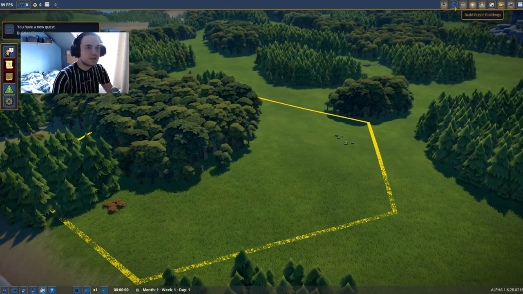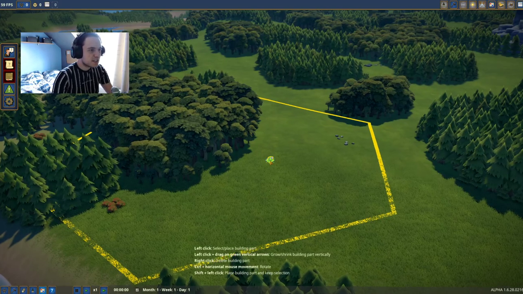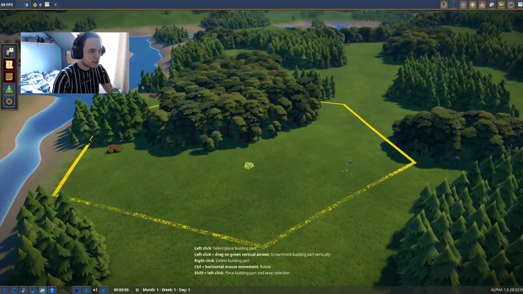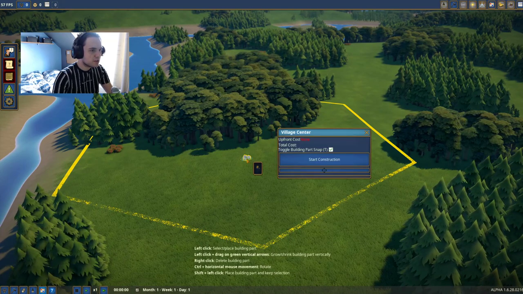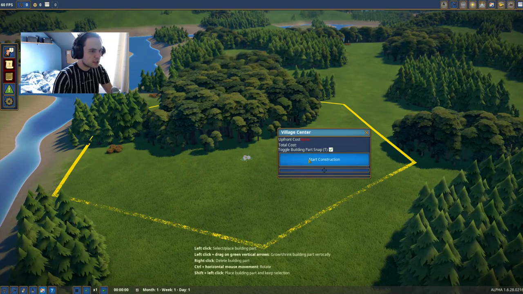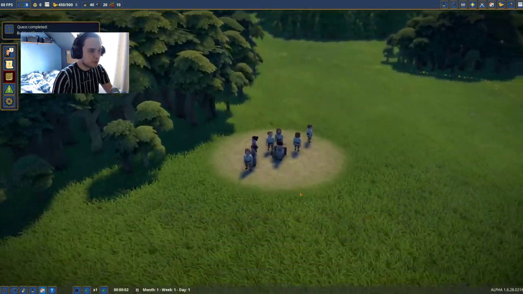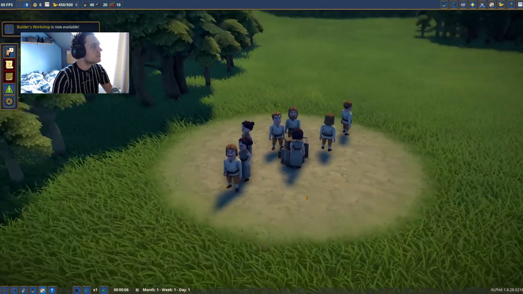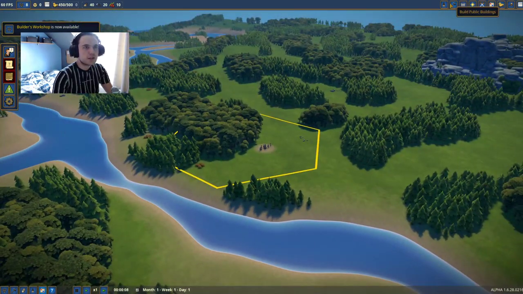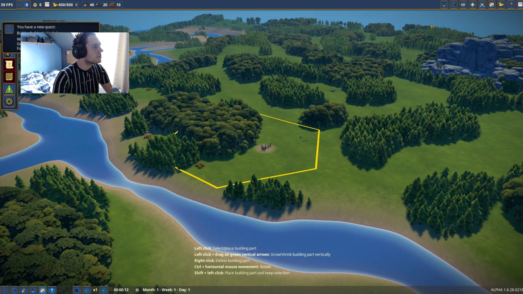The first thing we need to do, of course, is get ourselves a village center. I'll put it somewhere here. It'll be fine, at the edge of the forest. Start making it. Boom! First villagers are here. Alright, what's the next thing on the list? It's making the builder's workshop.